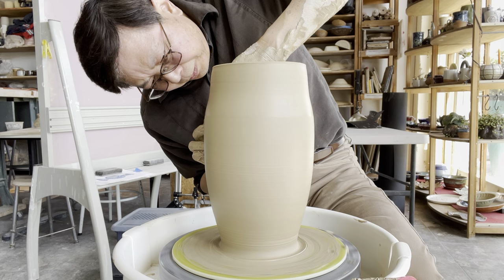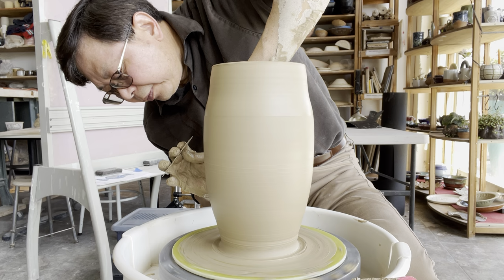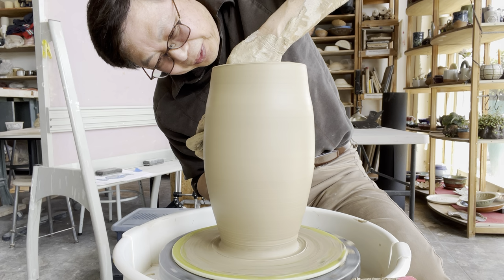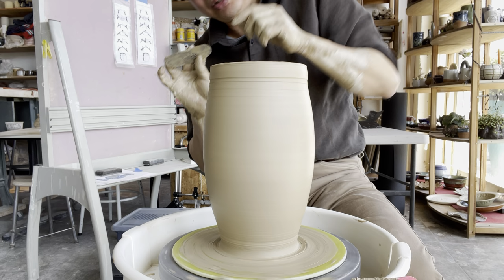See that there's a straight line there, so I could come back there and then remove it. Okay, put the finger here, the pinky. You kind of push that away. Why not use the rounded side? Well, it's my personal preference. Sometimes I like, see that? Sometimes I like to have this line here, a little border or a little line there, so I could use that to squeeze it.